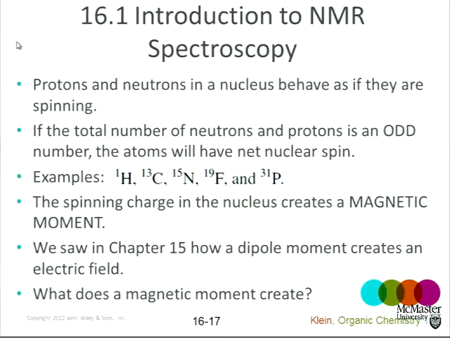So protons and neutrons in the nucleus, individual protons and neutrons have spin. That means they spin, right? It's physics; you want a good explanation of physics, go to physics class. If the total number of protons and neutrons is even, sometimes those spins, one clockwise, one anti-clockwise, cancel out, and the nucleus has no spin. Example, carbon-12. We couldn't look at carbon-12 NMR because it had no spin. However, whenever we have an odd number of protons and neutrons, we cannot cancel all these plus a half and minus a half spins no matter what, and we end up with nuclei that have a nuclear spin. Proton and carbon-13 is all we're going to worry about here.